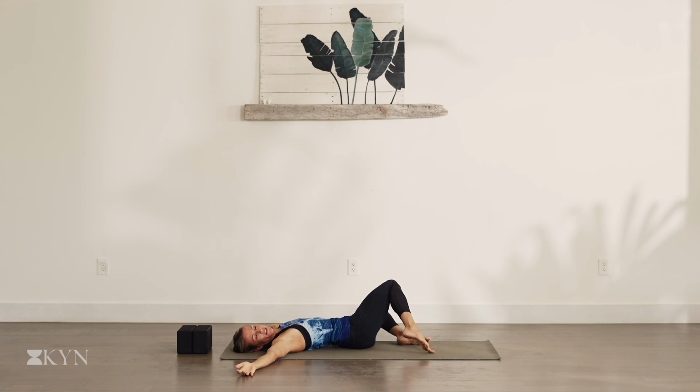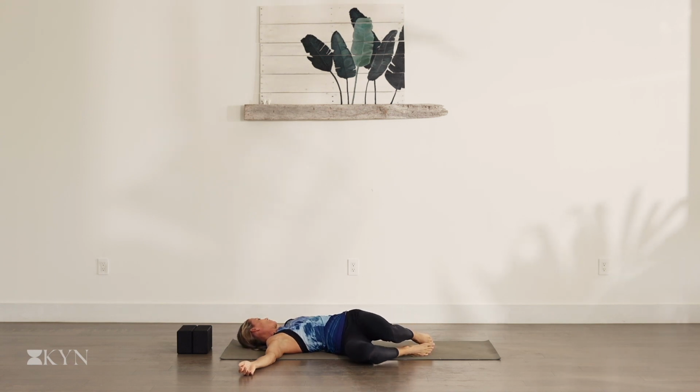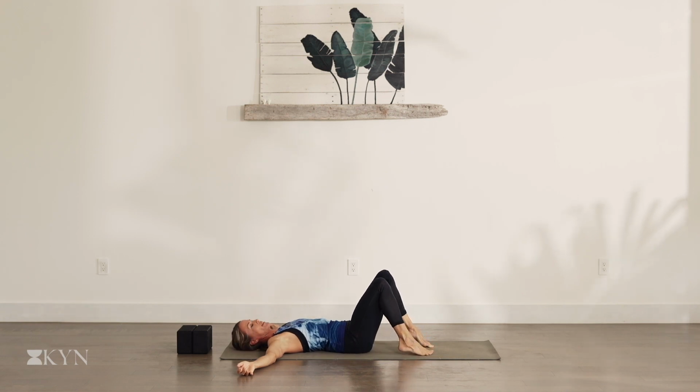Side to side with the knees, following the rhythm of the breath. Every inhale, we come to center. Every exhale, to our side. We're opening up through the side waist, the outer hips, and the low spine here.